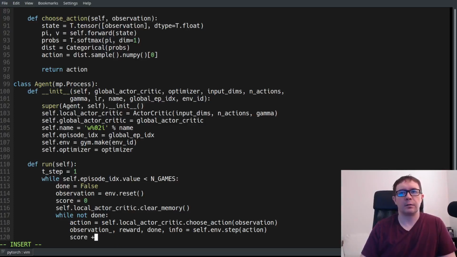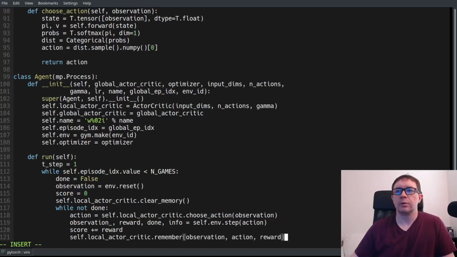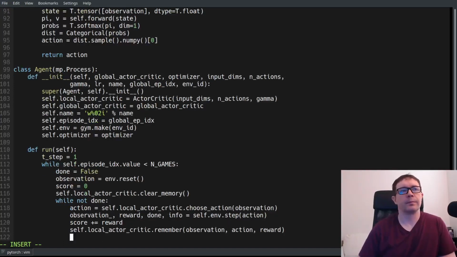Keep track of the reward received as part of the total score. Remember that observation, action, and reward. Then we have to say if the number of steps modulus the maximum number of steps is 0.